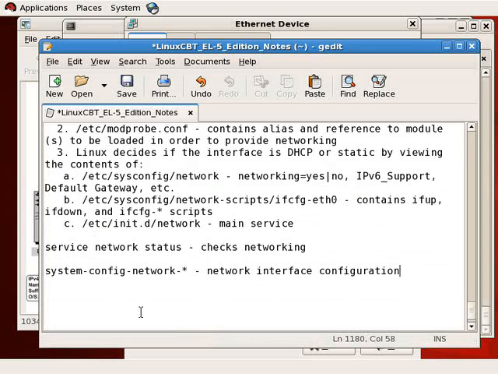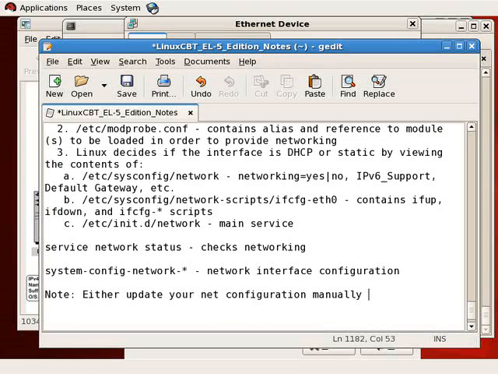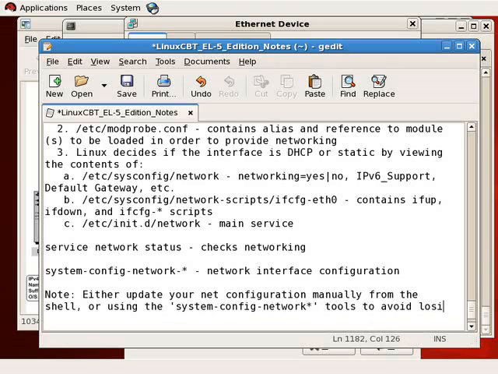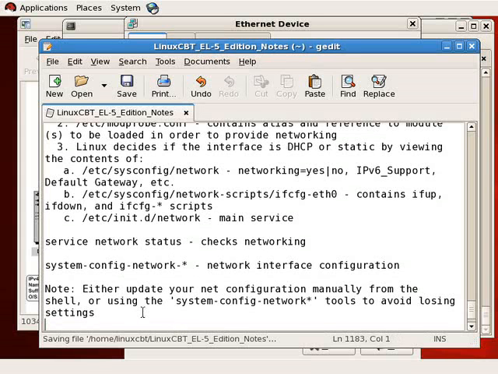But one warning is that you try to refrain from using multiple methods to update your networking configuration, because the GUI, as well as the text version of system-config-network, will update the same text files. So note, either update your net configuration manually from the shell or using the system-config-network set of tools to avoid losing settings.